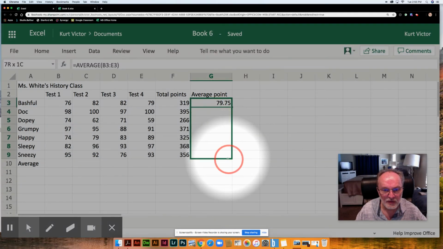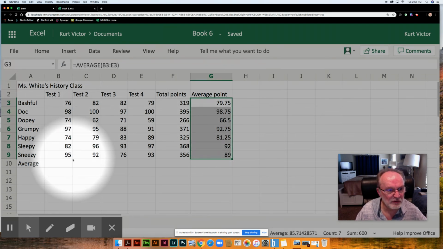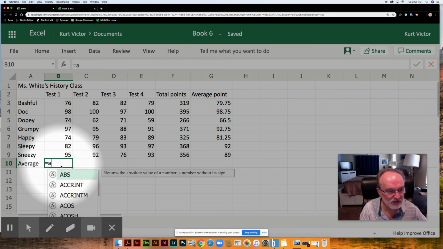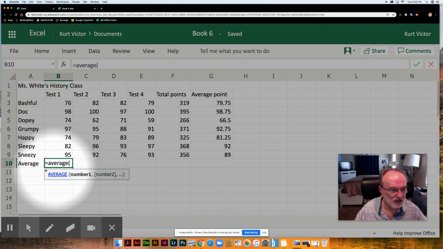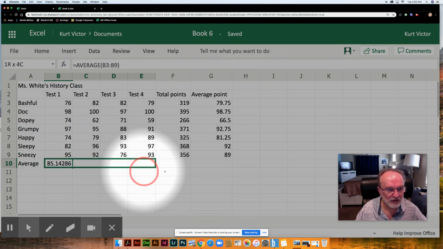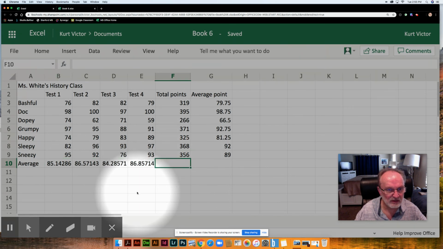And of course, we can do these for all of them, or if you know the shortcut, you are welcome to use that as well. Not only can you use this formula to add across, but it also can add down. In this case, what if I wanted to see how my class did on average on each of the tests? I could use the function formula, again, starting with the equal sign, AVERAGE, and in parentheses, I can put my range of cells. So I know how each individual student did, and I can also see how we did on the tests as a whole. Actually, I don't think I wanted that one, so let's delete that.